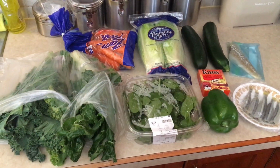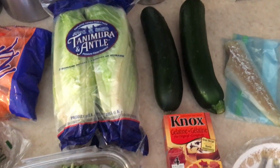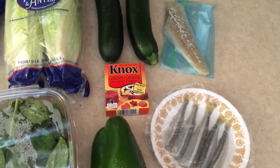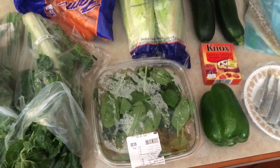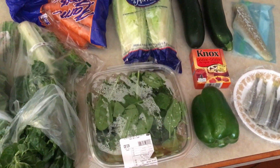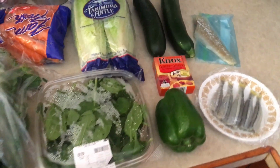This is everything I'm going to be using in the gel food recipe. I got kale, chard, spinach, carrots, romaine lettuce, zucchini, a cucumber, a green bell pepper, gelatin, and I got 2 types of fish. I honestly cannot remember what this fish is, but these are silverside fish. And yes, fish eat fish. It's very healthy for them. They can really eat any kind of fish. You can put any kind of fish in this recipe as long as it's fresh and there's nothing added to it. You can also do shrimp.